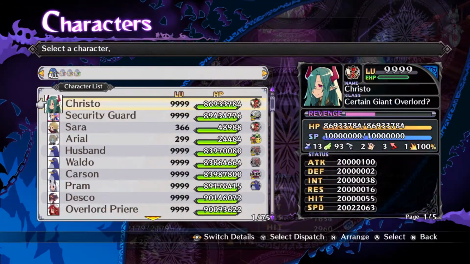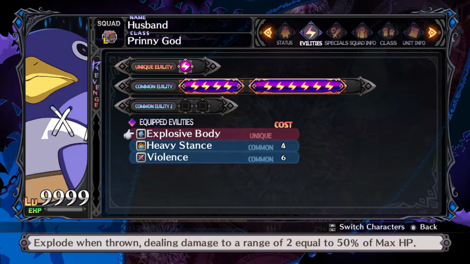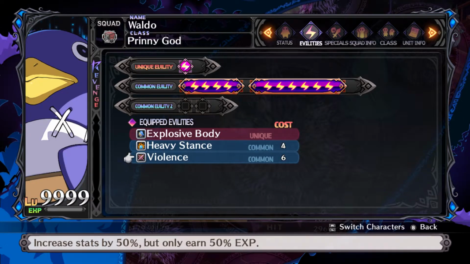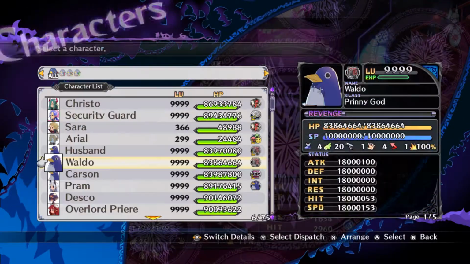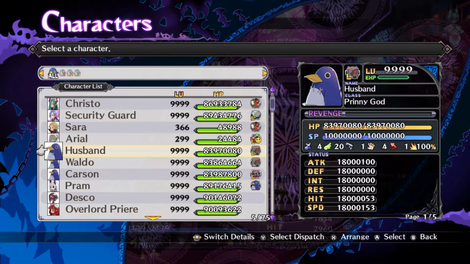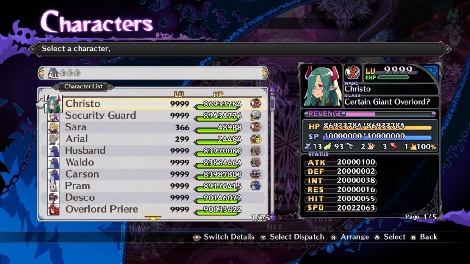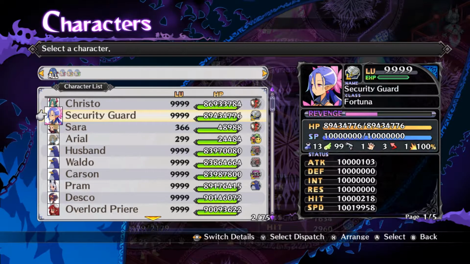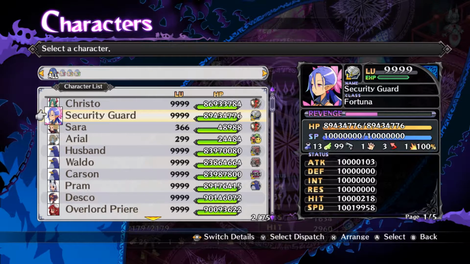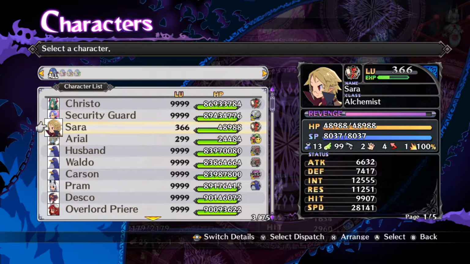And to interrogate them, I've just got a couple of prinnies, and all I have is Heavy Stance and Violence, same as Christo, for extra stats, and I had 10 million stats already. So Christo's at 10 million, doubled to 20 million from plus 100% stats. The Sage is at 10 million stats. I haven't even got any plus stats on her. The Professor just has one ability.